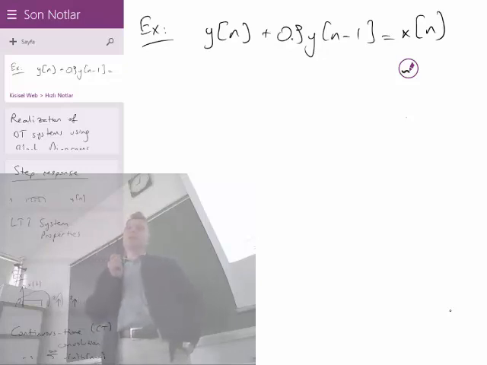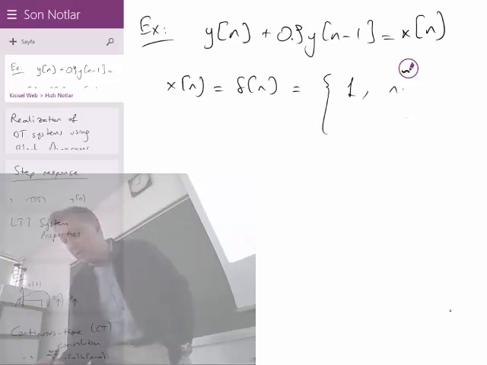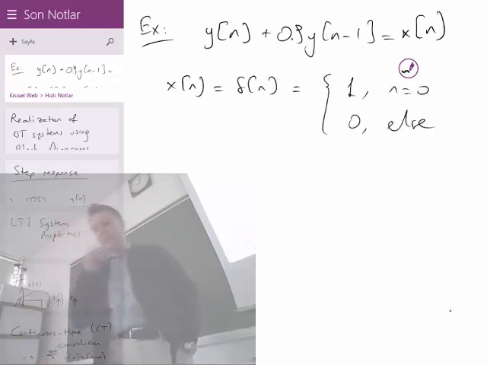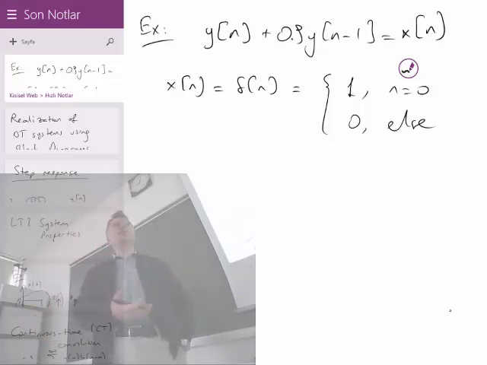Well, the way to find the impulse response is to apply an impulse and measure the response. Okay, that's what an impulse response is, right? So we will say x of n is equal to delta of n, which is equal to 1 for n equal to 0 and 0 else, isn't it? It's just a simple unit sample at n equal to 0, and for all others it's 0. So let's apply it and let's see what kind of an output it generates. That's the way that I was asking you.